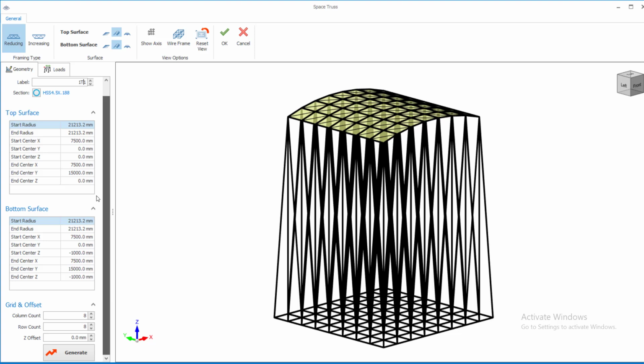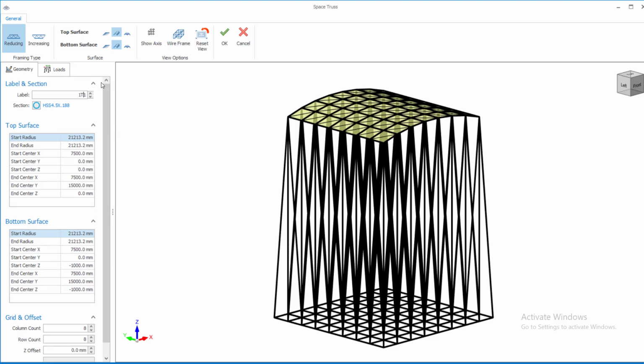So, and then the height, you can as well play along with the height and change the height of this. Okay, you can see along the x direction, bottom surface, y direction 15 meters. This is 15 meters, okay, which is really too high. So I can as well play along with this.